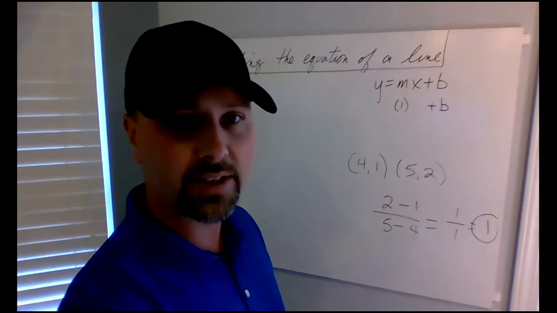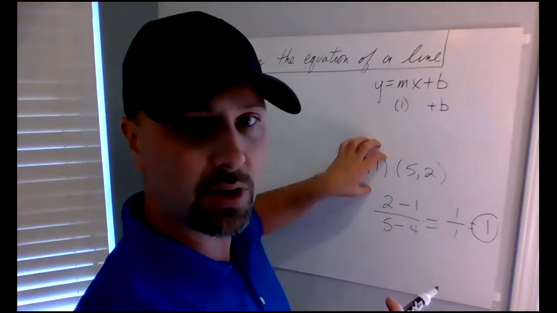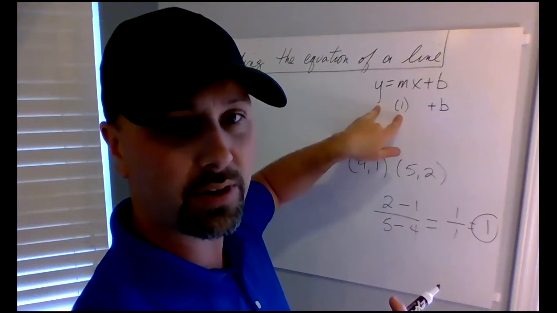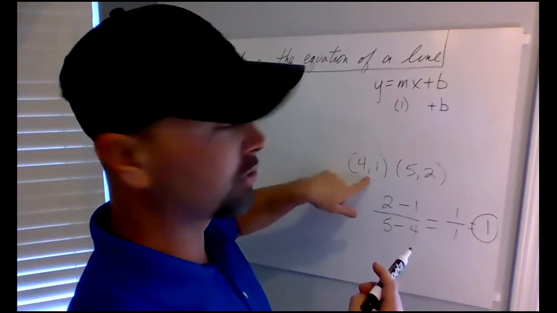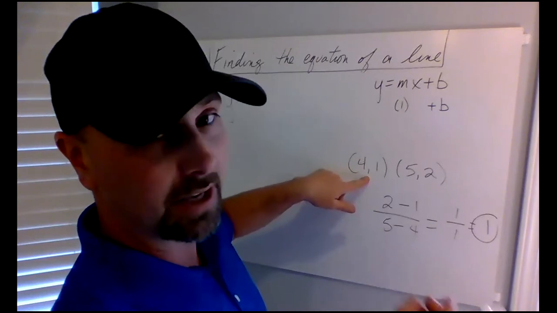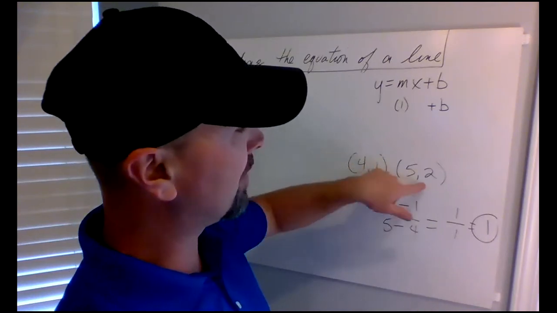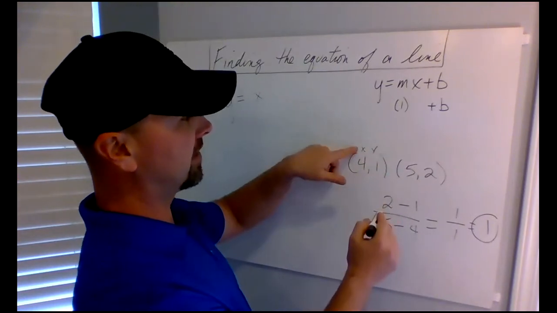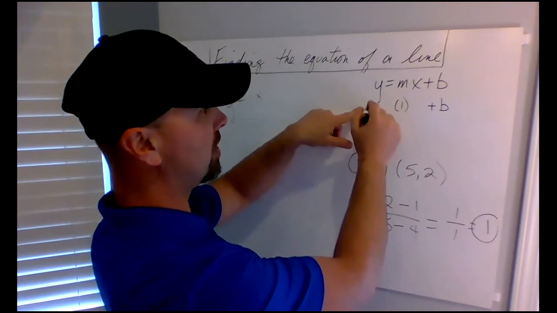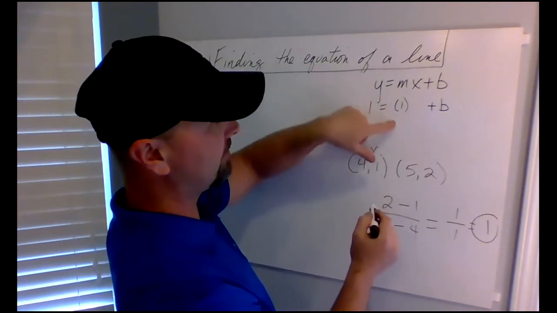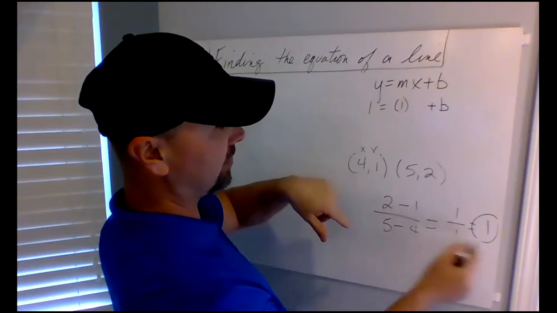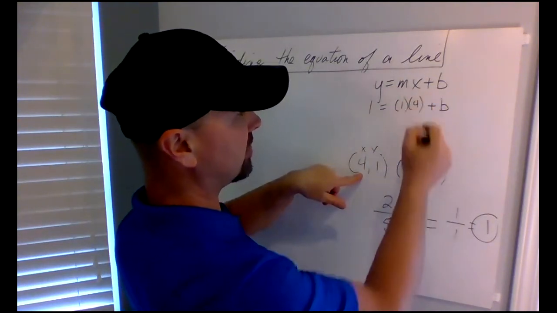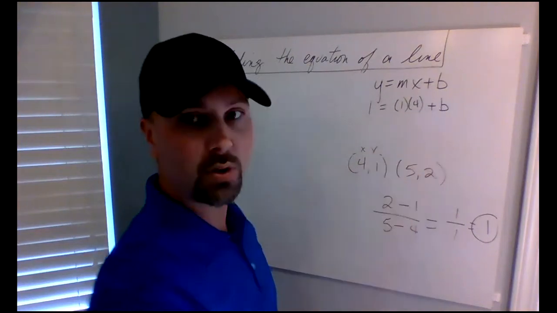So here's the trick to finding the b. You take an x and a y from that line and you plug it in along with the slope that we've already found. Okay, so let's do 4 and 1. It doesn't matter. You're going to get the same answer no matter which one you use, okay? So let's do 4 and 1. 4 is x, 1 is y, okay? So 1 is y. My slope is 1. I found that earlier here. The x I'm using is 4, and I don't know b, okay?